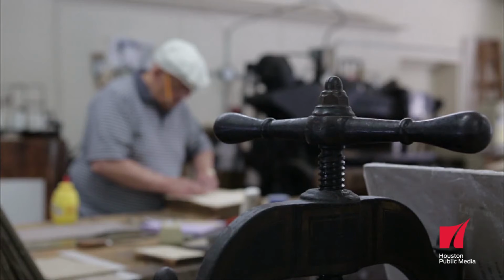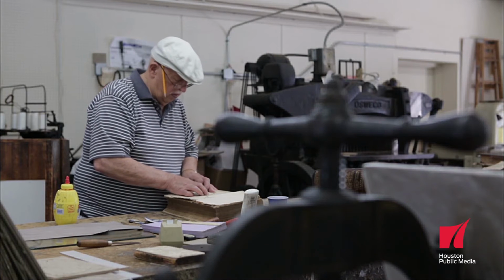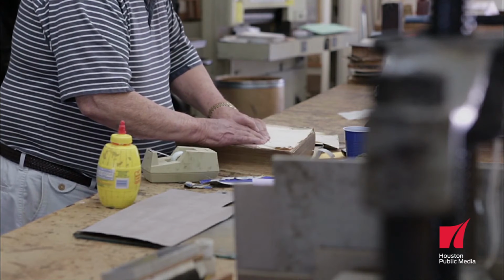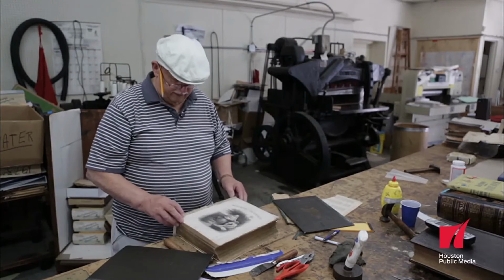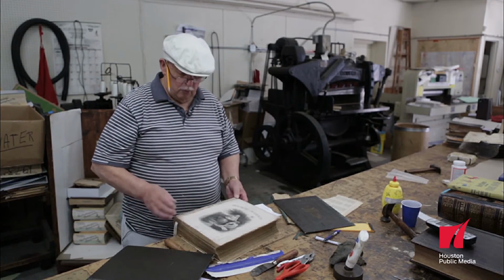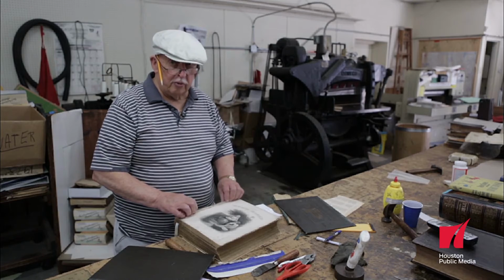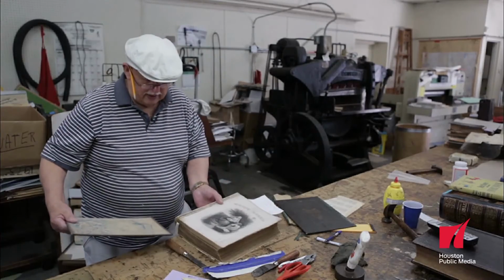If the spine is not salvageable, then what we'll do is take a piece of leather and fold it, bring it over, and stamp it with Holy Bible, maybe the family name. I'm going to finish cleaning this off. We'll re-glue it. We'll put a back on it. Where it's loose on the ends and so forth, I'll re-sew these sections back into the book. We'll put the covers back on.